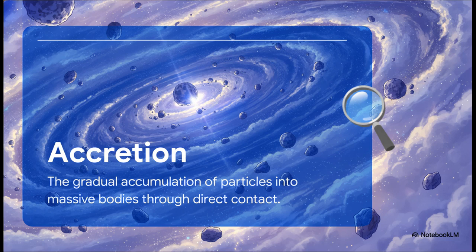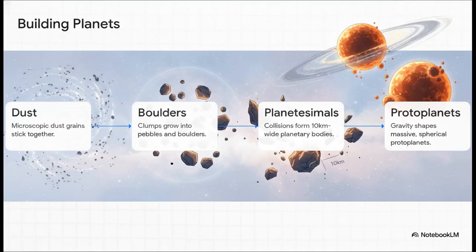The particles in the disk didn't just passively orbit, they were violently interacting. Try to imagine watching this happen like a fast-forward time-lapse film. First, microscopic dust grains, driven by static electricity and just really gentle collisions, start sticking together. Then, these clumps grow into pebbles, and then into boulders. As they get bigger, their gravity increases, right? So they pull in even more material, smashing together to form these jagged, 10-kilometer-wide planetesimals.